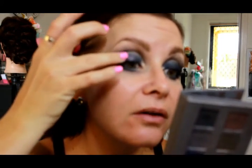And I'm going to use this e.l.f. Long Lasting Lustrous Eyeshadow. Now this is in the colour Festivity, and it's sort of like a purpley, sparkly shadow, and I just wanted to pop that just on the ball of the eye, just to add a little bit of glamour, I guess, without it being too over the top. I'm just going to pop some on my ring finger, and then just pop it in the middle of the eye. Just pat it on.